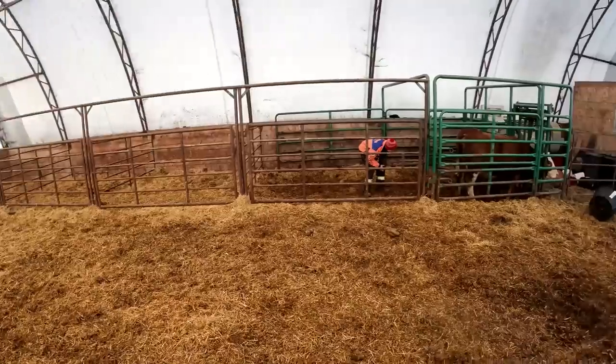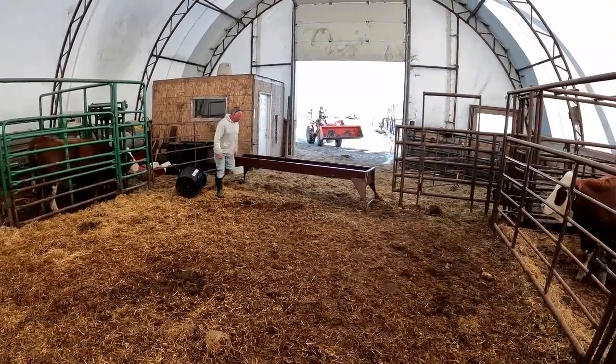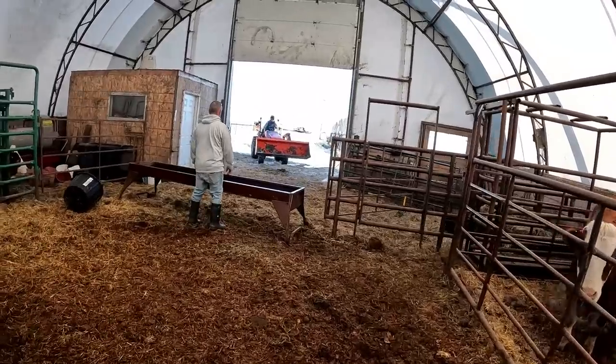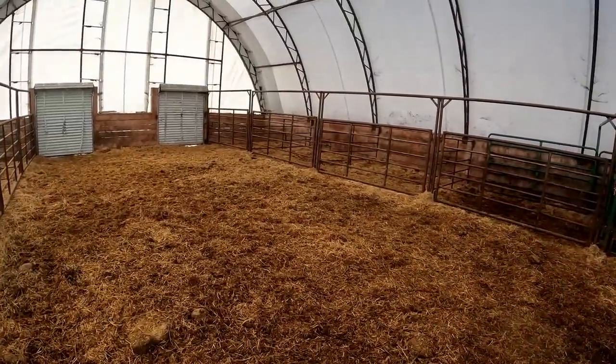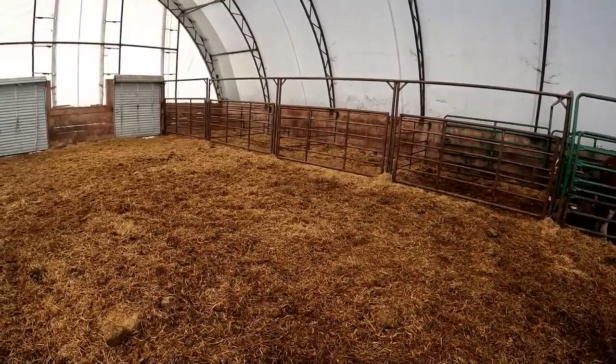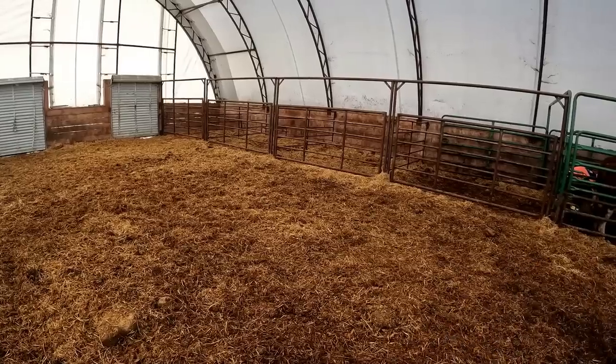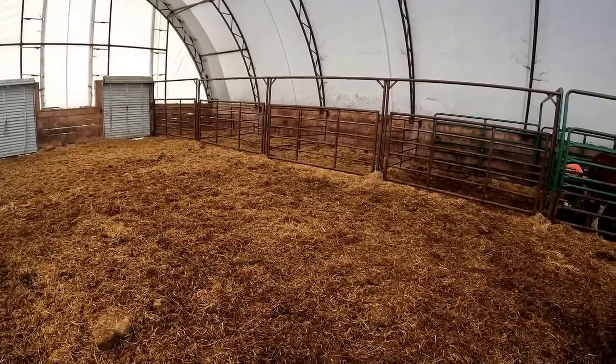because manure takes a long time to dry out. Therefore, when it starts to get really, really warm, this straw pack is gonna take a long time to dry. It won't dry down because we're in a building. So it often is very messy for us to pull it out. I hope that makes sense. This is what works for our farm. We try to keep our calves and cows as clean as possible and healthy.